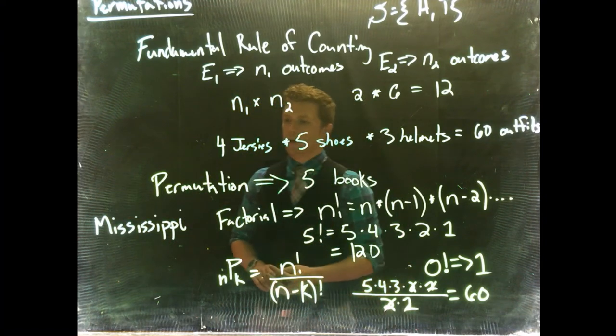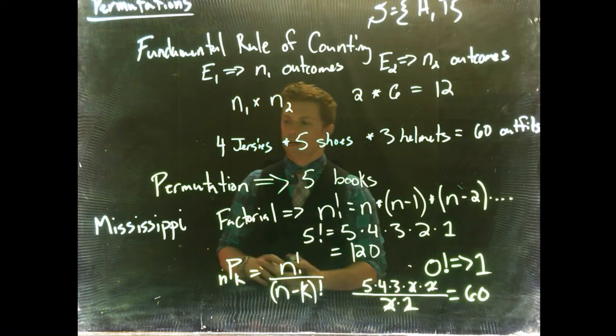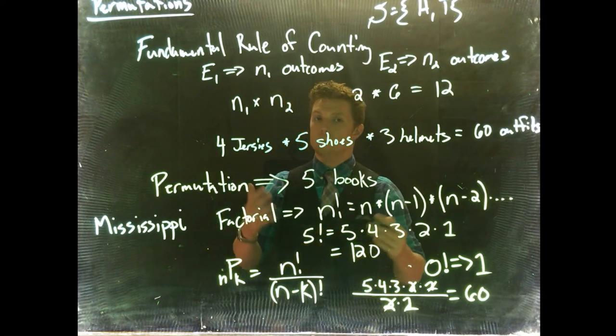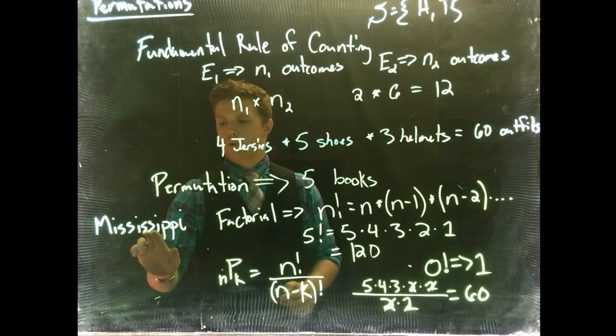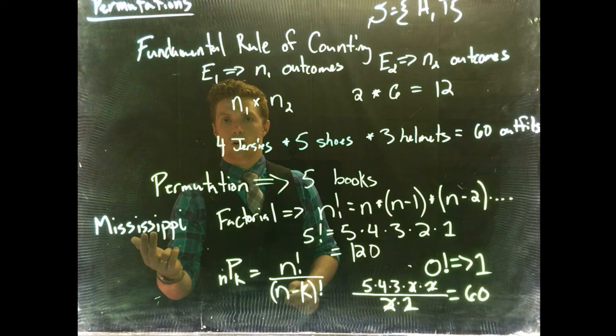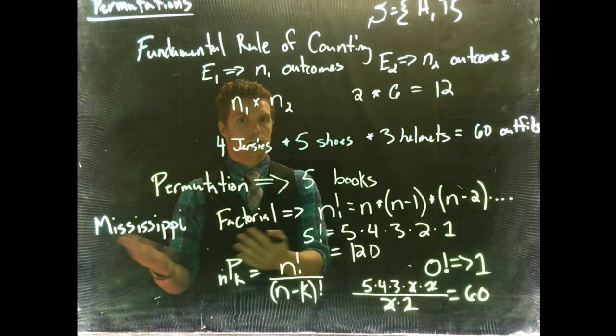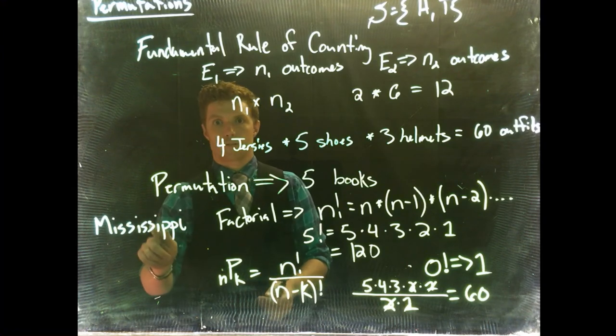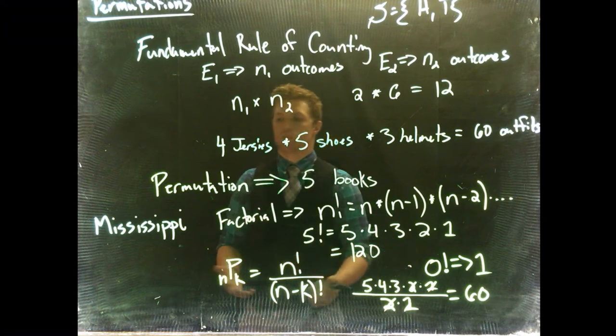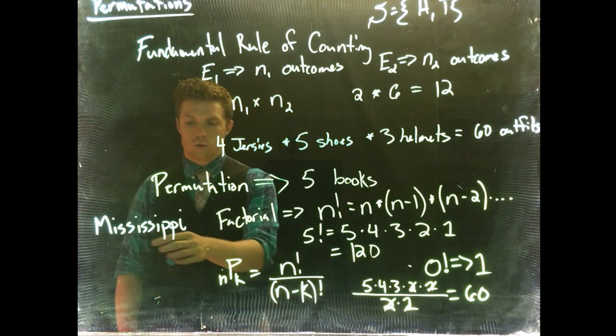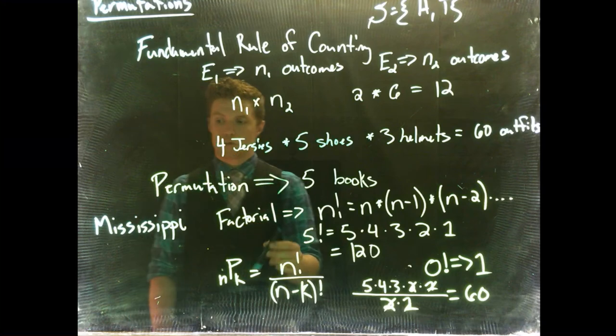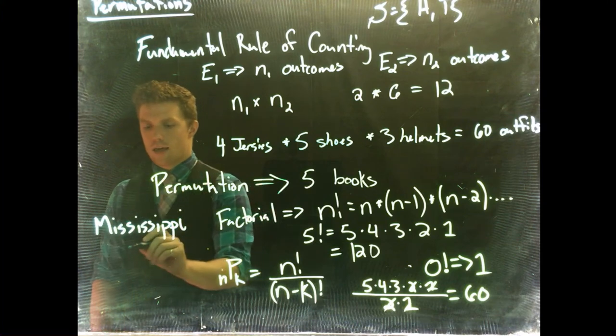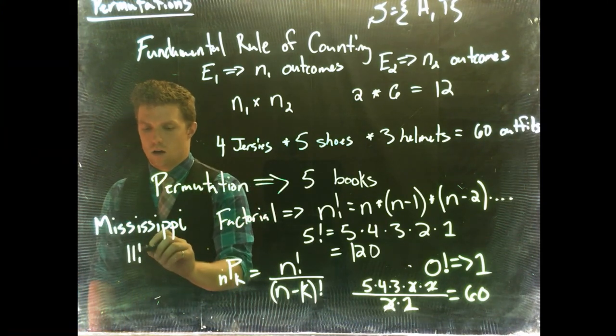Okay. So this is one order of all those letters to form the word Mississippi. And we could rearrange them, but some of the permutations aren't distinguishable from the others. So, for example, if I take these two S's and I just flip them, flip their order. To you and me, it looks like the exact same thing, but it actually is a different permutation because this specific S is in a different spot. And we want to know, how many distinguishable permutations are there? So the first thing that we do is we count how many letters we have. We'd have 1, 2, 3, 4, 5, 6, 7, 8, 9, 10, 11. So we'd have 11 factorial on the top.